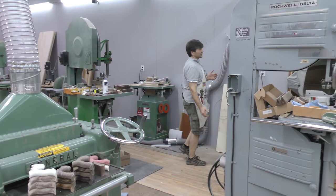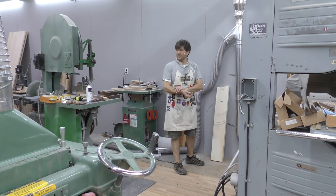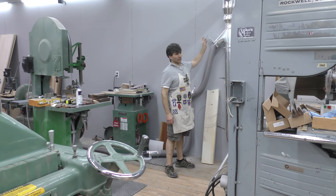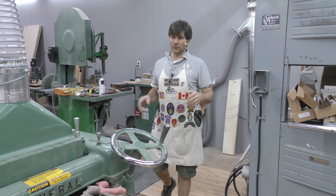It would have been really nice to have automatic blast gates, but they're expensive, and we probably have 15 or more in here. So there's a little bit of a hassle having to go over and open and close them, but you know what? The system has the capacity that we don't really need to do a whole lot of that.